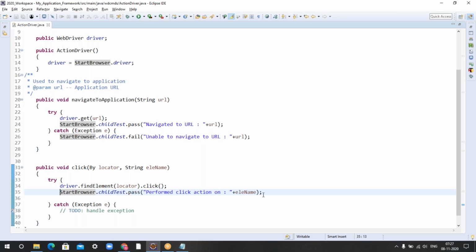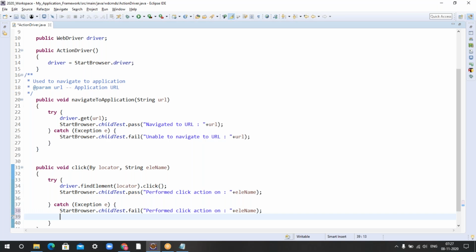In a similar way, for the failures, if something fails. These are basically for report generation, right? Exactly, for the report generation, yes. I'm using the same WebDriver commands, but additionally, I'm just adding the reports. And the first thing, that actionDriver, startBrowser.driver, can you explain that?